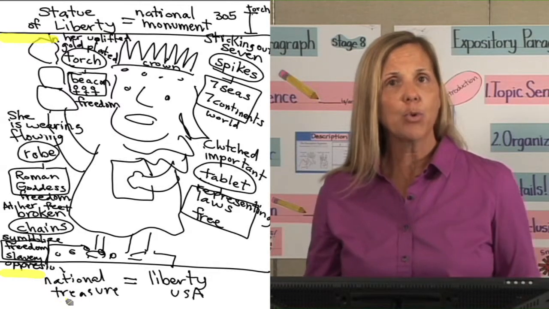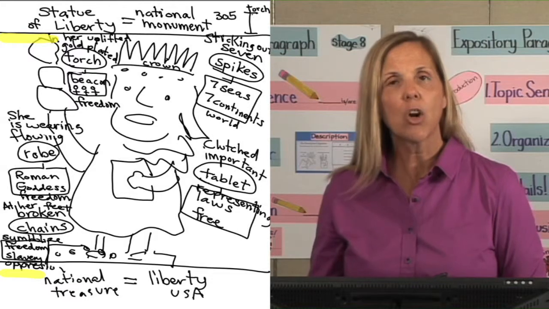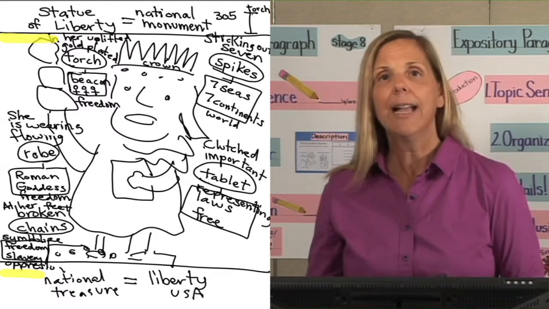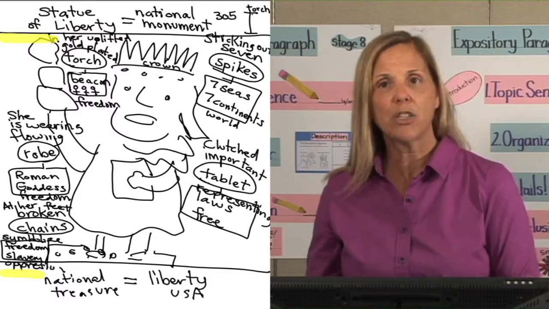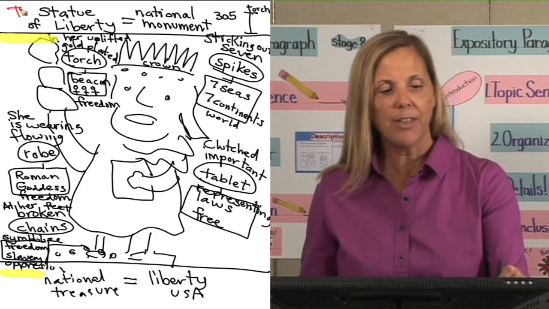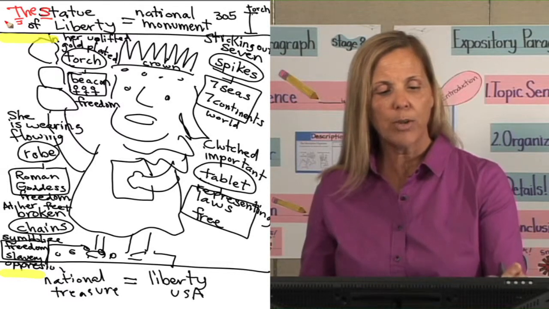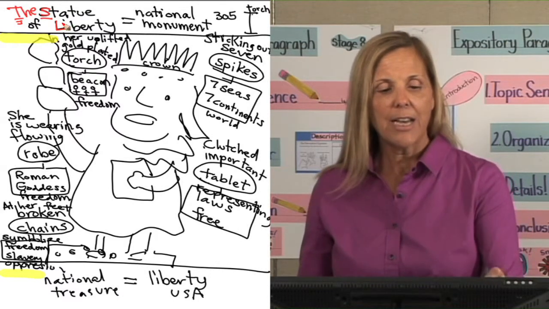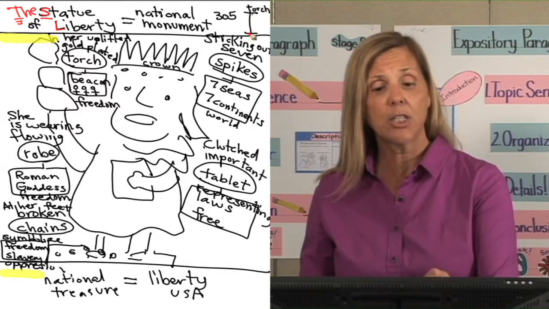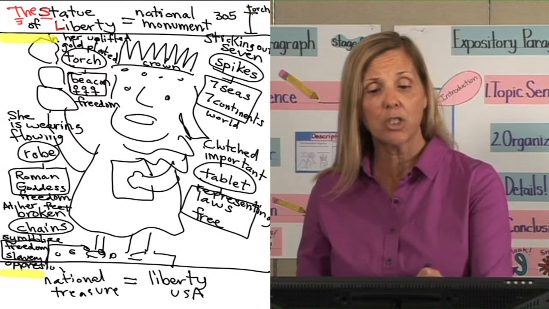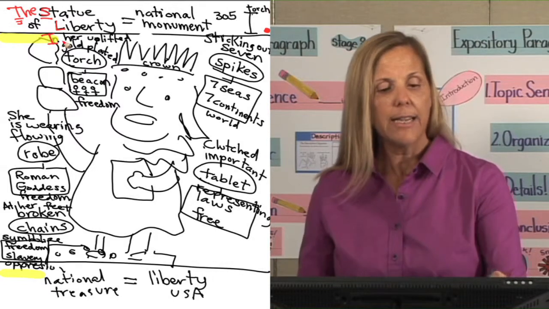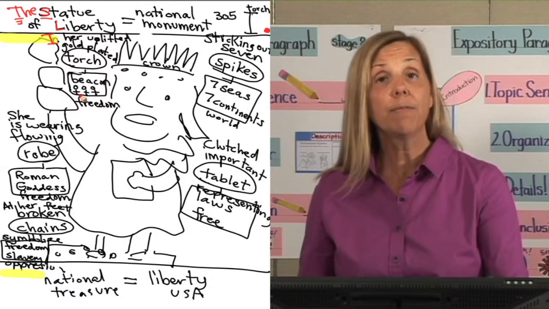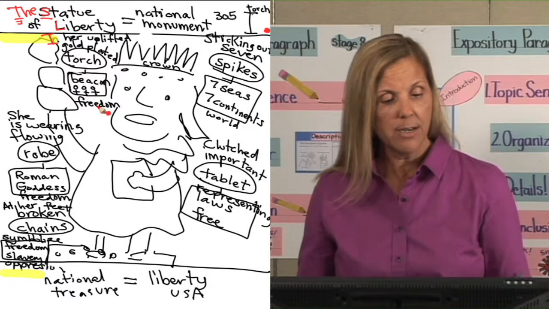So we went through and we drew those yellow lines, plus we are taking our red pencil and we are putting our capitals and our periods, commas, any of our capitalization or punctuation that needs to be put on our paper. We started with the, so we're going to put the. I'm going to trace over statue and liberty so that I remember to capitalize those. The Statue of Liberty is a national monument that stands 300 feet tall from its base to the top of its torch, period. In her uplifted hand is a gold-plated torch that serves as a beacon of freedom to the people of the world, period.